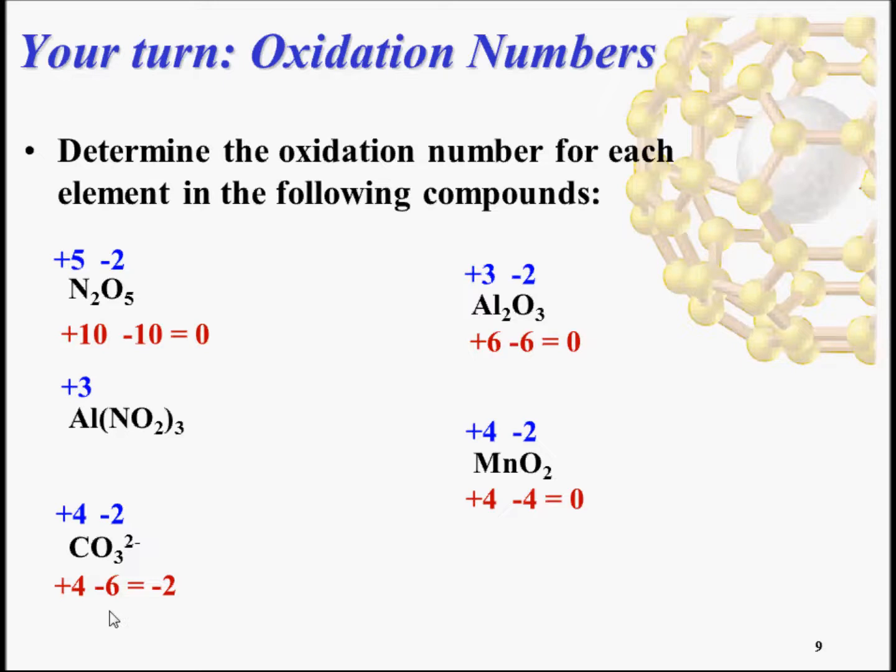But within that, I have a polyatomic ion that has covalent bonds. So I've got to look at that separately. Now I know my nitrite as an ion has a -1 charge. So when I do the oxidation states here of the N and the O, it's got to add up to -1. Again, I start with the O.